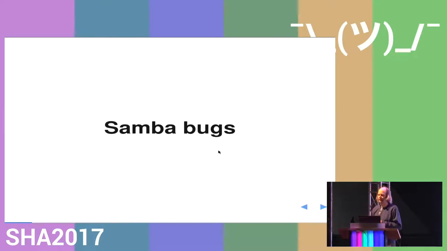Another example, Samba. You probably all know Samba. It's the Linux version of the Windows Network File System protocol. And you probably heard of the Shadow Brokers, a group of unknown origin that dropped a bunch of exploits a while ago. They are presumably from the NSA. I mean, we don't know for sure, but that's what everyone assumes. Most of these exploits were against the SMB protocol, the Windows Network File System. And I had the idea, if you run these exploits against Samba, the open source implementation, maybe that also triggers bugs. I mean, the exploit probably will not work, but it may trigger a bug.